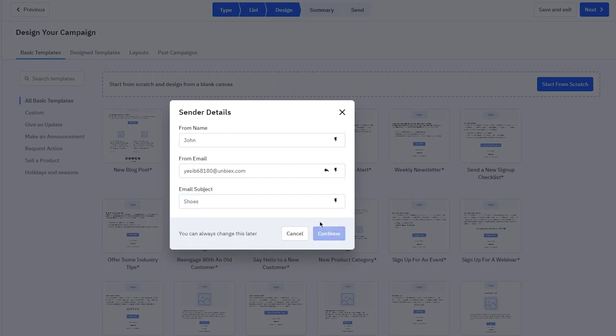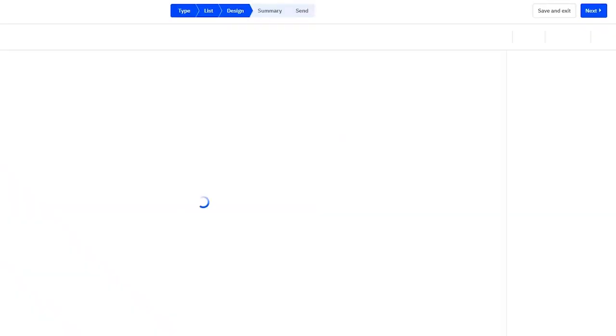Okay, I'm just going to call it shoes or new shoes. You're going to go with something that's related to an actual newsletter. And once you've gone with this, now you have your email campaign. And now obviously it depends on you and however you want to style it, however you want to add text to it, whatever kind of text you want to add. It all depends on you, and it depends on the type of work you're going to do.